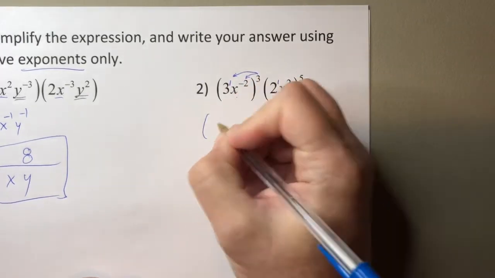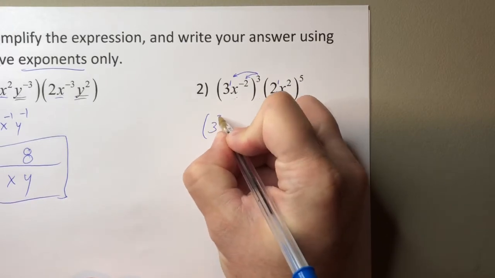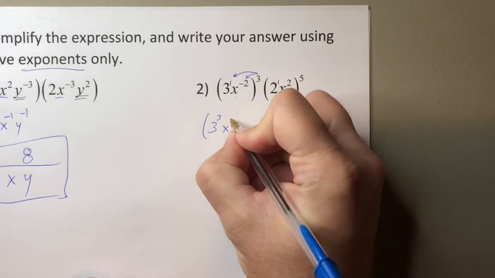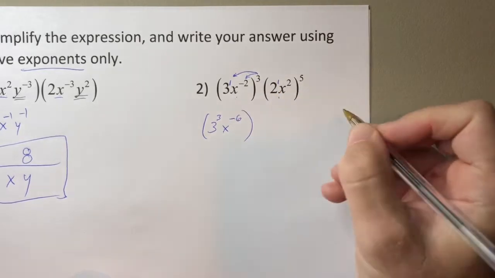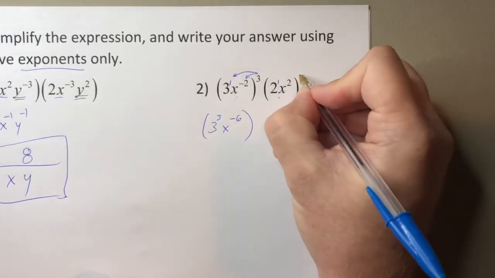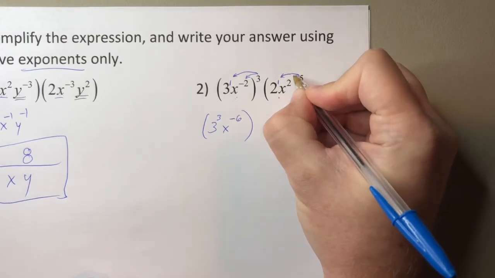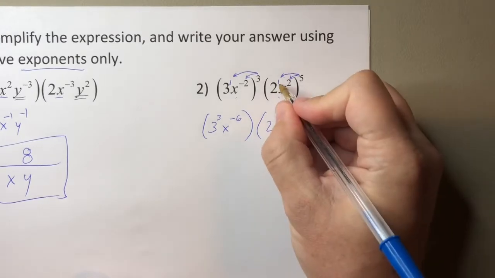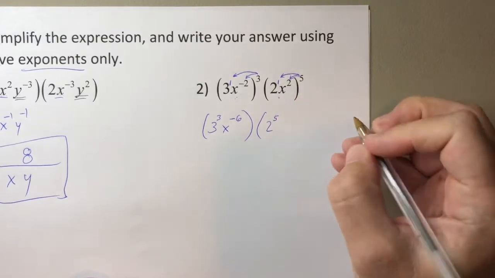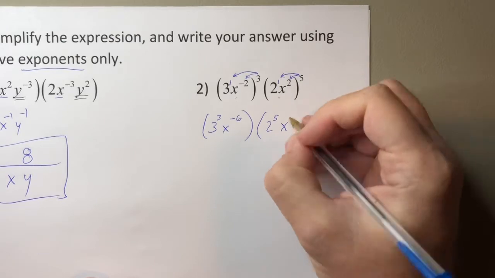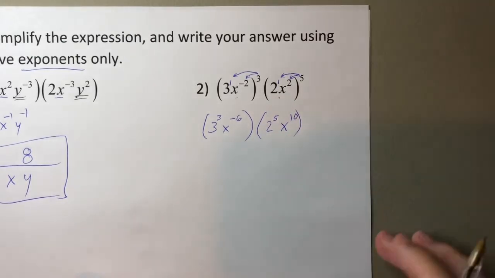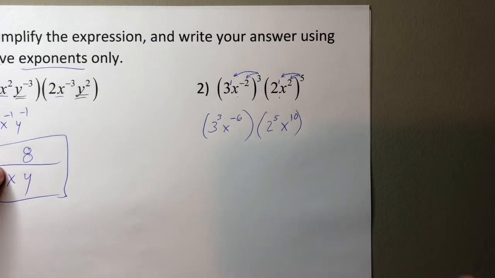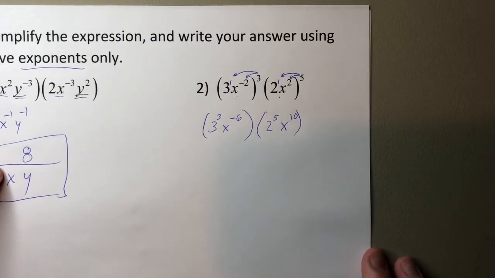So what do we get? We get 3 cubed. Then we get x to the power of a power, you multiply. So negative 6. And same thing with the next expression. So really, it's 5 times 1 and then 5 times 2. So 2 to the 1 times 5, that's 2 to the 5th. And then x to the 2 times 5, that's 10. All right? That's what you do when you have a product to a power. You're multiplying the two powers or exponents together.